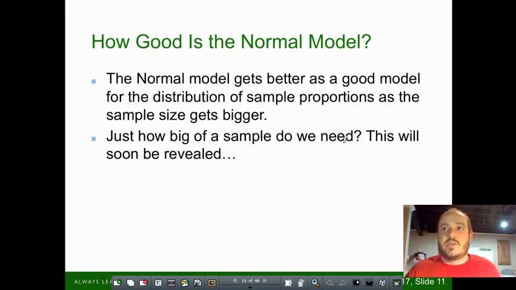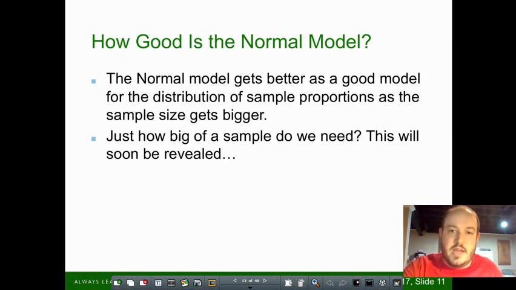So let's say we were talking back at our ACT example. We could have ended up choosing all people that got above a 20 if we only grabbed five people. And so the ACT score we would have expected for West High would have been above a 20, which is way higher than what we expect. So the more people you have, the less likely you are to get all people in the top range or all people in the bottom range. So the larger the sample is, the better your situation will be.